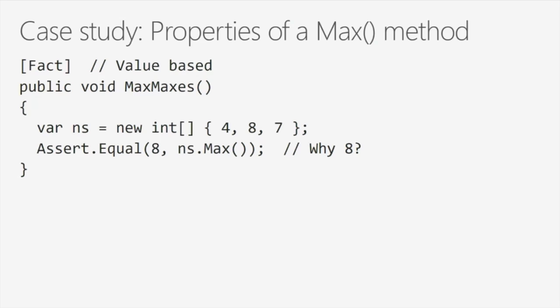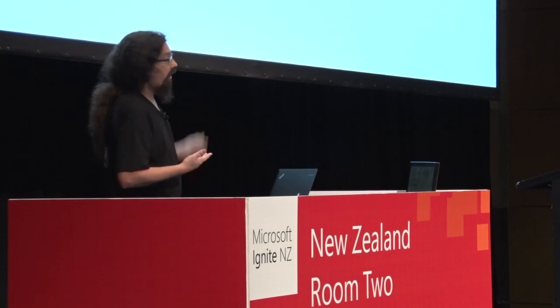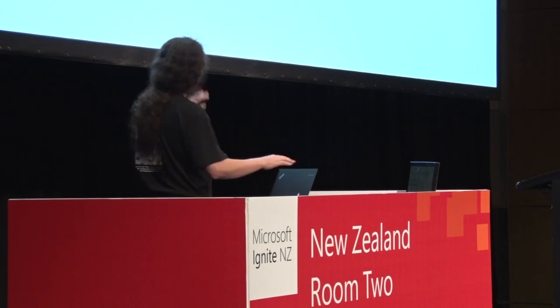So what does it look like? Well, I want to start by looking at a very simple example and try to think about how we translate a fact-based, a value-based test into a more generic property-based test. So I've got a method here that calculates the maximum of a collection of integers. And here is a test based on a sample input. And I'm going to assert that with that input, 487, the result is going to be 8.